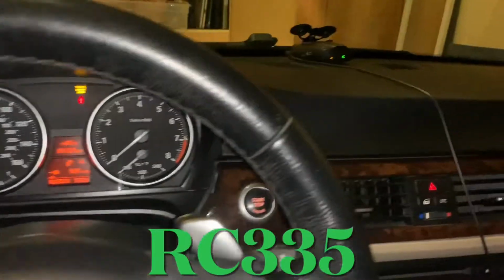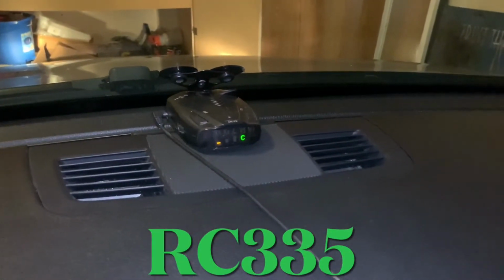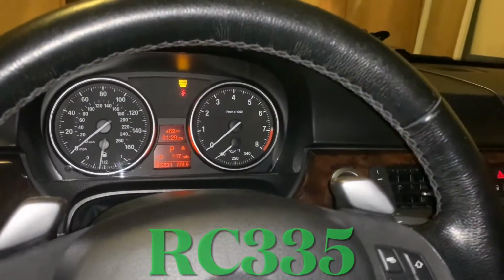So today I'm going to show you how to actually remove the center dash speaker, and not only remove it, but how to fix it if it's blown. All you need is some glue if you have that laying around. So yeah, stay tuned for the video.